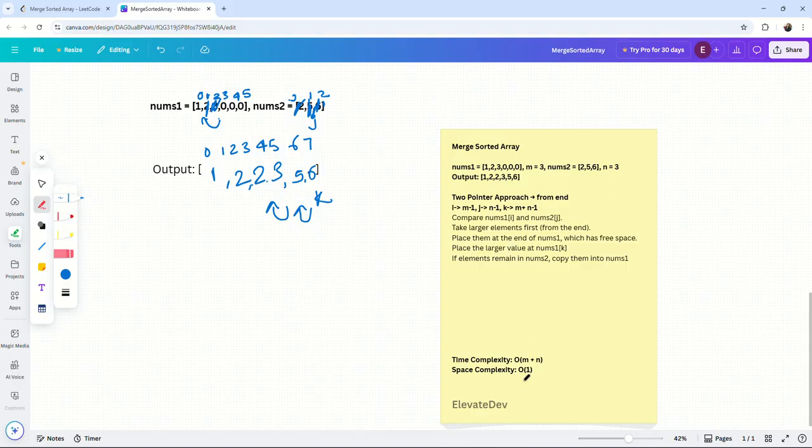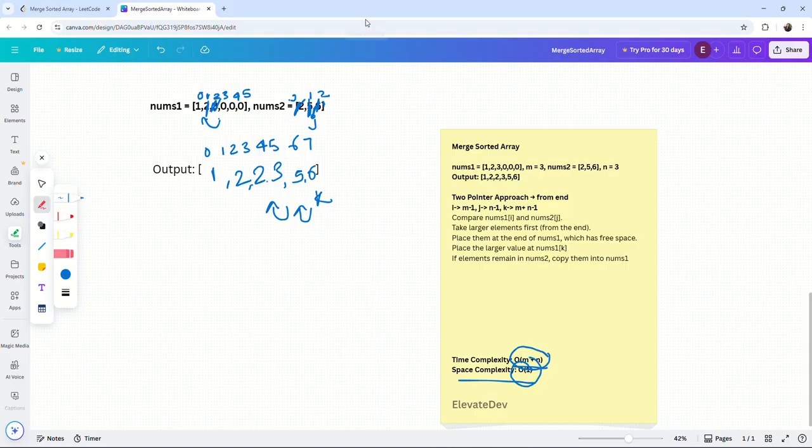And also let's first discuss the time complexity. The time complexity is clearly going to be big O of, and this is also a very important interview question, the time complexity of merge sort. So please remember this point. And since we haven't used any extra space, we have done everything in place, so no extra space is used. This is the optimization we have done: big O of 1 space complexity.